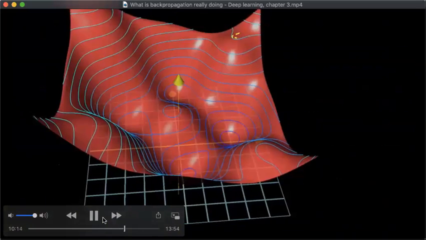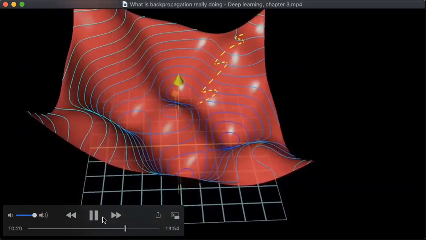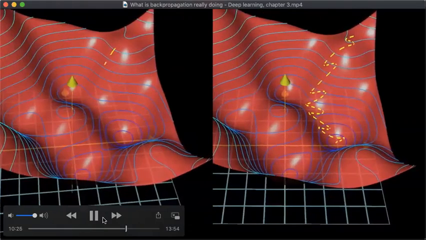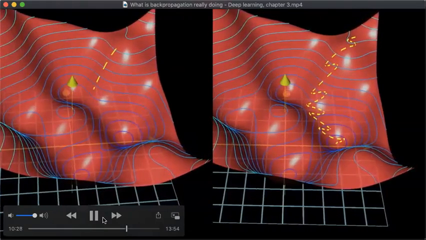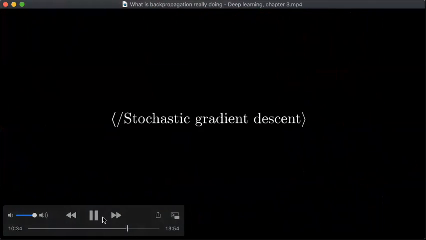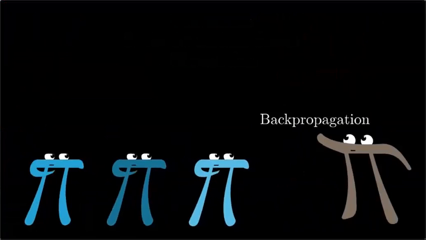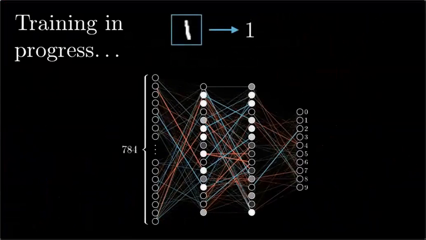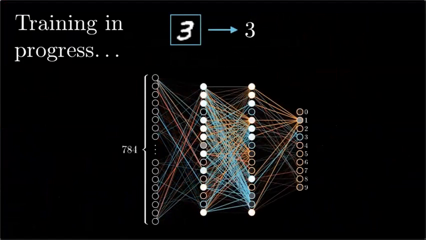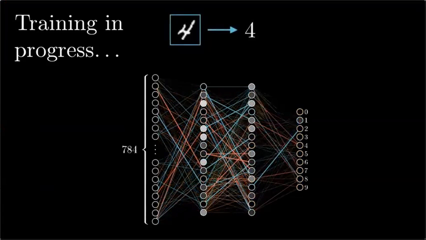If you were to plot the trajectory of your network under the relevant cost surface, it would be a little more like a drunk man stumbling aimlessly down a hill, but taking quick steps, rather than a carefully calculating man determining the exact downhill direction of each step before taking a very slow and careful step in that direction. This technique is referred to as stochastic gradient descent. There's kind of a lot going on here, so let's just sum it up for ourselves, shall we? Backpropagation is the algorithm for determining how a single training example would like to nudge the weights and biases, not just in terms of whether they should go up or down, but in terms of what relative proportions to those changes cause the most rapid decrease to the cost.